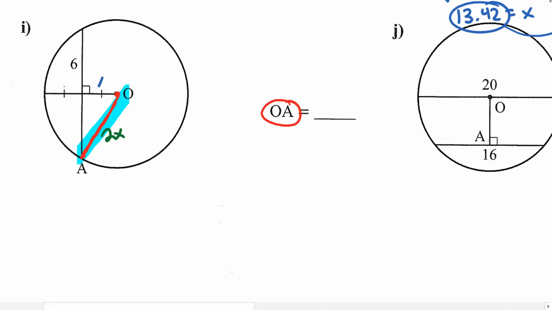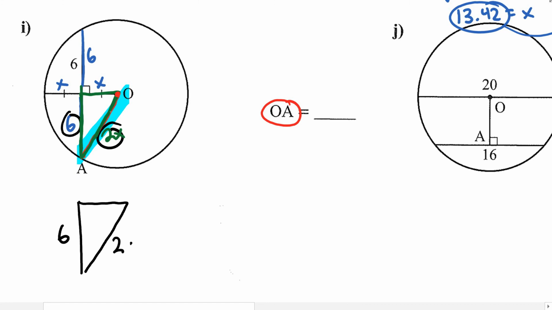Okay, so that was x again, that was x. Now take a look at this triangle right here, this green triangle. We have enough information because we know this side is 6, and that means this leg is 6. So if I redraw the triangle down here so everyone can see it a little bit better, if this is 6, that's 6. If this is 2x, that's 2x. And this is x, and this is x, and this is your hypotenuse. That's how you can label your triangle so that you can use the Pythagorean theorem.